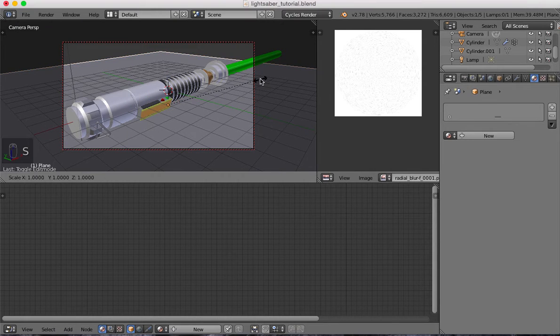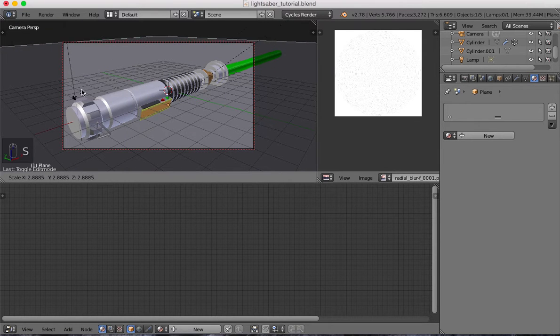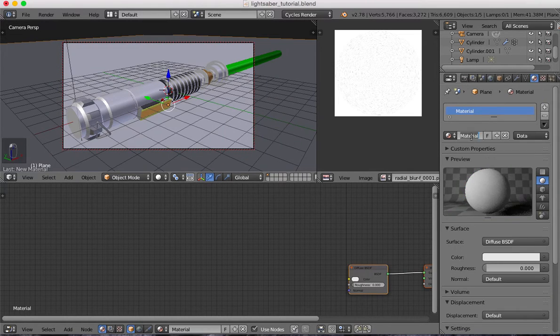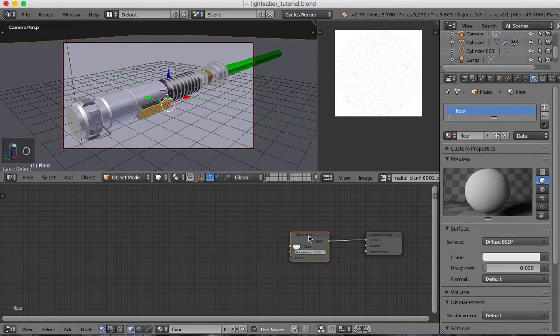For our texturing, first, we just need to scale this up a bit so that it fills the entirety of the viewport, or camera view. And this will be our floor material.